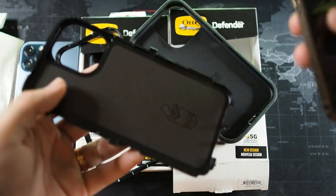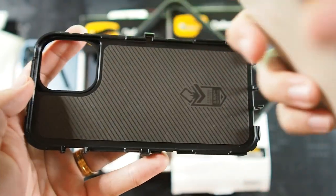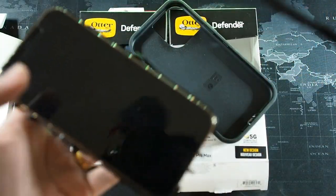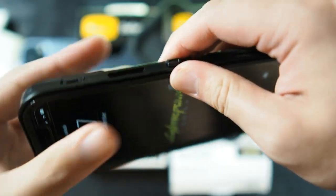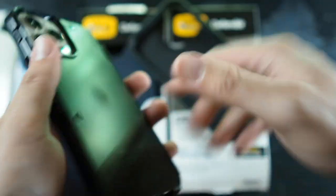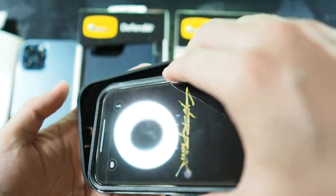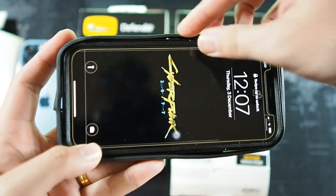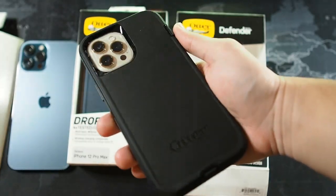Let's put the phone in. I suggest cleaning your device first before installation because it's going to be a pain to take it out later. Just put the phone into the back portion first — just like that. You can see your phone is pretty loose, but once you snap on the top portion, it gives you a very nice fit. Snap in all the corners just like this, and make sure all corners are snapped in place before installing the TPU portion. For the TPU outer shell, I like to install it bottom-first to make sure the port protectors don't get stretched — bottom in first and then loop it over. Very simple and easy. We have successfully installed the Defender on the iPhone 12 Pro Max.